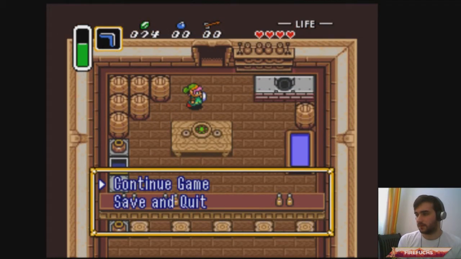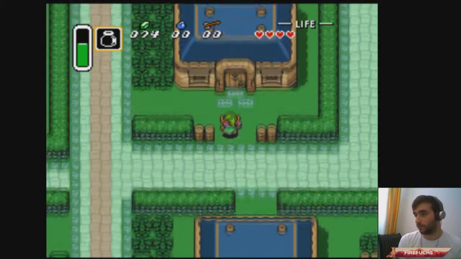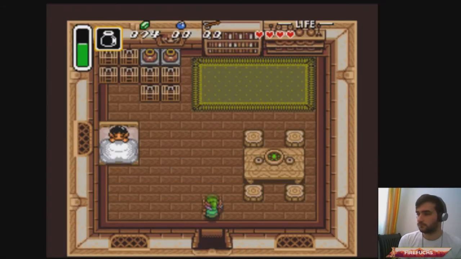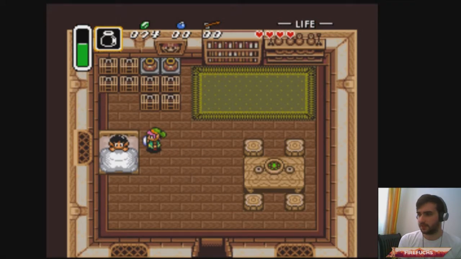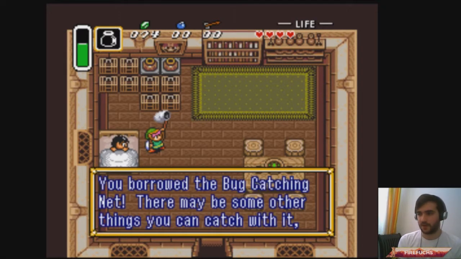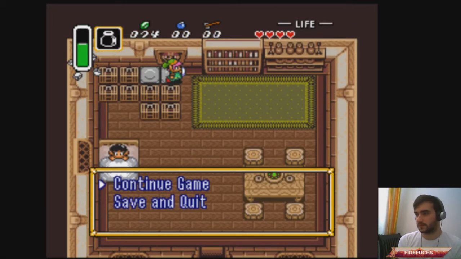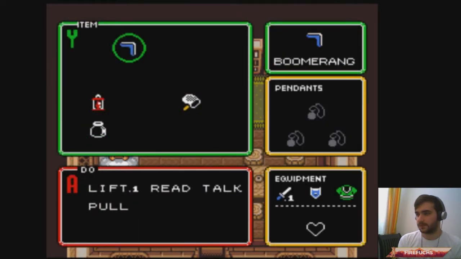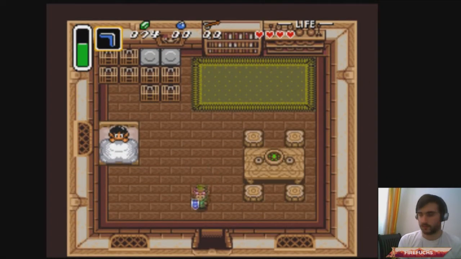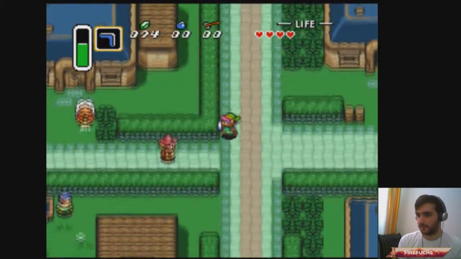There are two of them in the game, or four actually. I do not remember where they are. I just know that there are four of them. But this guy, if we talk with him, will give us the net that we can use to catch little fairies that can be put in those magic bottles. And they are basically extra life. Okay, I'm confused by this. It's called the menu thing. It'll get better, I think.